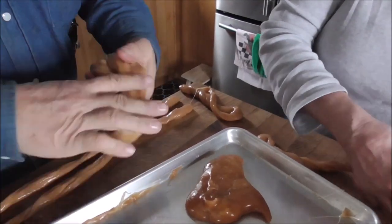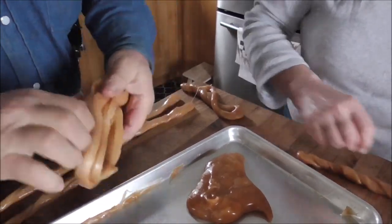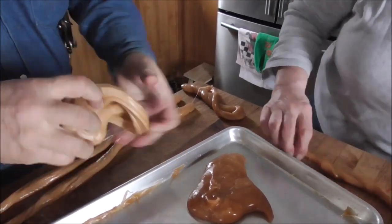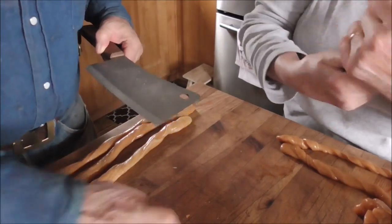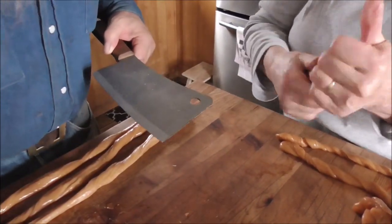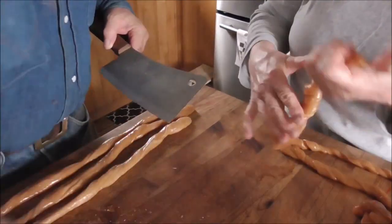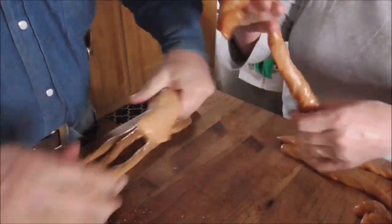It's really sticky. You want to have clean hands. No skinning skunks before you make it. No, no skinning skunks. Trying to cut them once it's set up too much really doesn't work. They just shatter. Yeah, this is, like I said, a very time-sensitive thing. You really got to work quick with it.